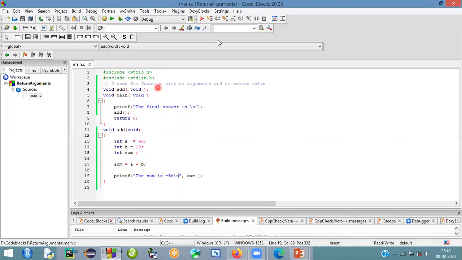So like this, if you want to change the operator also, that is the answer for addition. If you want, you can change it for multiplication like this.